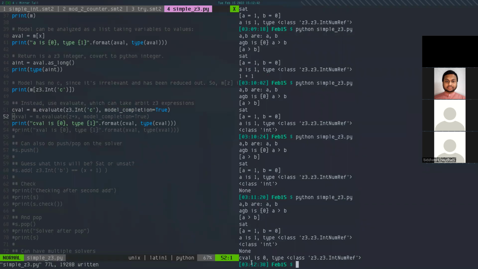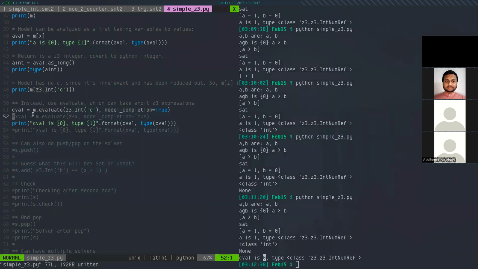If we do this, it's just going to choose a particular value for your C, right? I'm just printing out C and the type of C. It just decides to choose the value. It arbitrarily picks a value for C. Because C was not there in the model, any value is still a valid model. So you can just add in whatever value for it, and this will automatically do that for you.